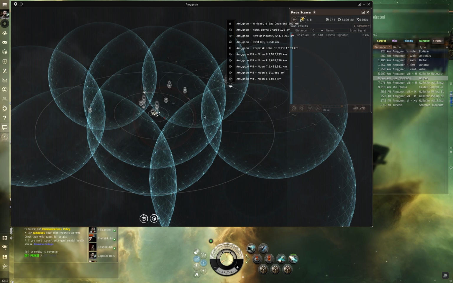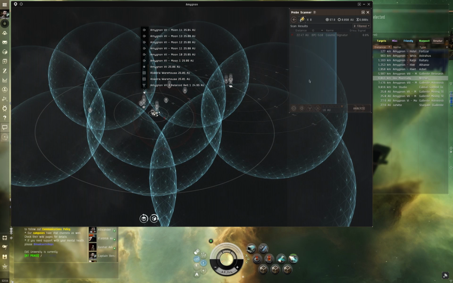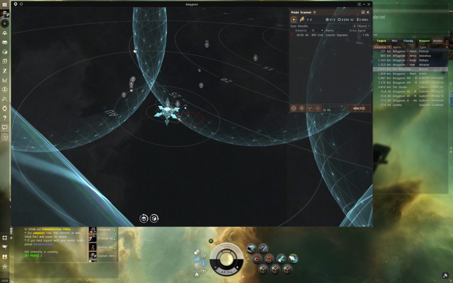And then once they're in position, they all start to scan. And there's the scanning going on. You can see it building up here, this bar going over. You get a nice little graphic here as well. And it'll showcase if there is anything at all in this system. Now all I can really see here is a cosmic signature. So we're going to have a look at this and we're going to pinpoint in.